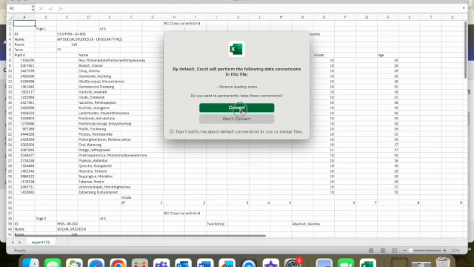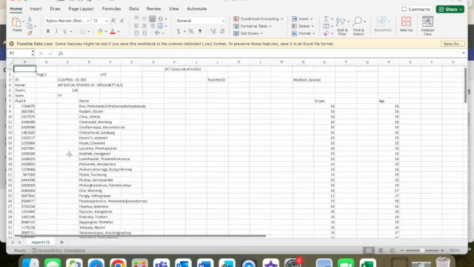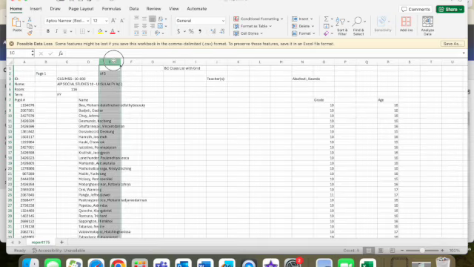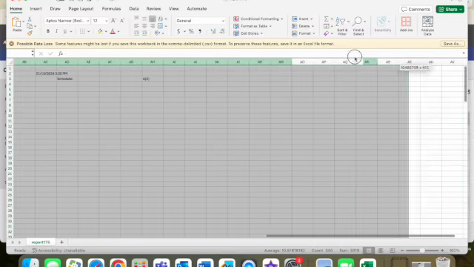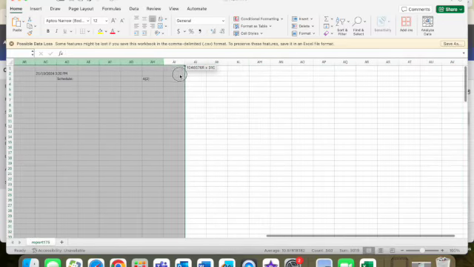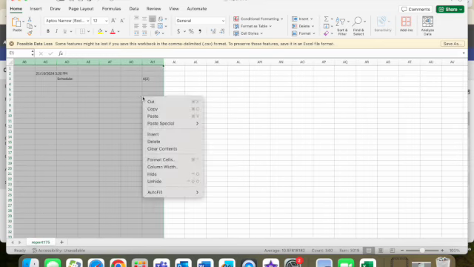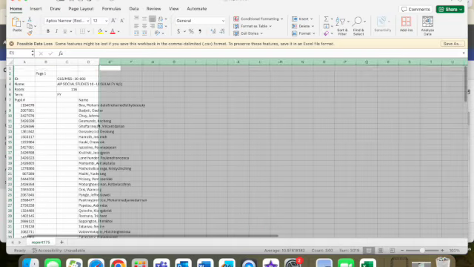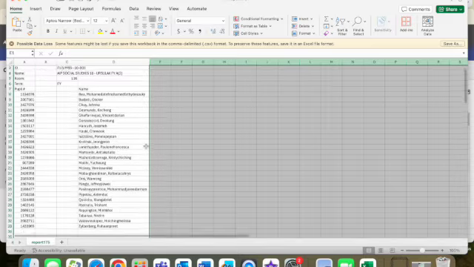It's removing leading zeros, and I'm going to say, okay, sure, do it. And what I probably will want to do is remove columns E through AH, because there's just extra data in there. So I might right click on that and just delete. And now I have my class list for my social studies class.